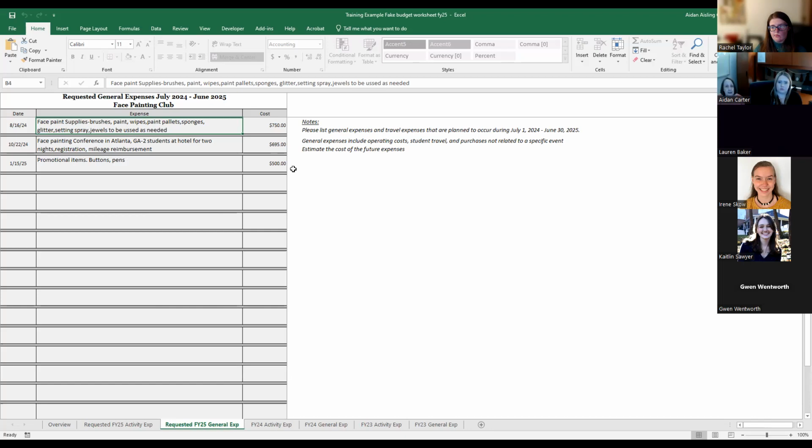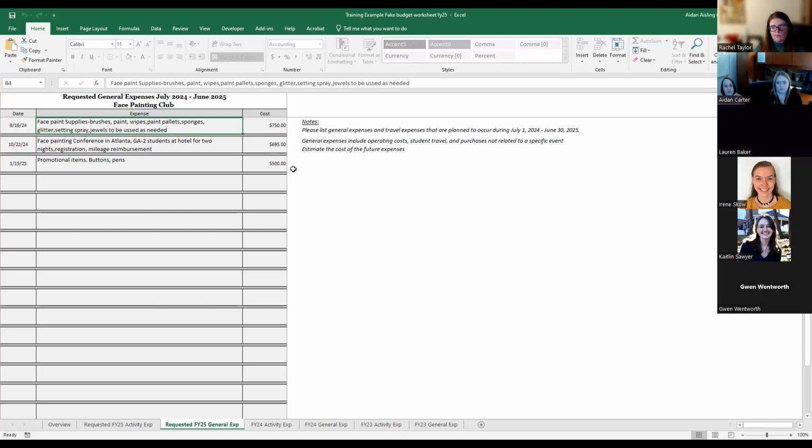We're not real hard and fast rules about what is a general expense, what's an activity or an event or whatever. It's kind of up to you, but most things that have a named event where you're publicizing it, that's going to be an activity or event. Tabling, if you repetitively do that, or if you have general body meetings, the same thing applies to those.